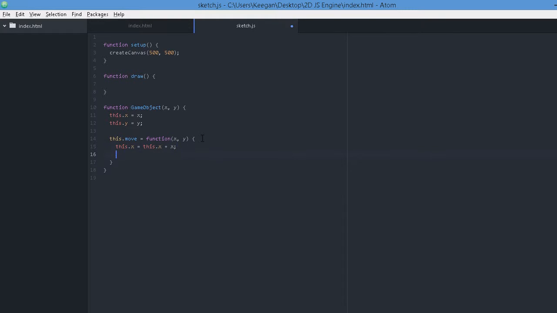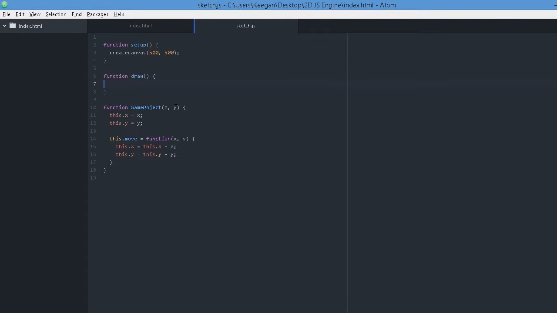Now we'll just paste this, and instead we'll replace it with y. Okay, so now every GameObject has a position, and it has a function called move, which allows you to move it on the desired coordinate, and you give it the amount, and then it just adds it. Okay, there we go. So that's done. We have an extremely basic GameObject set up.